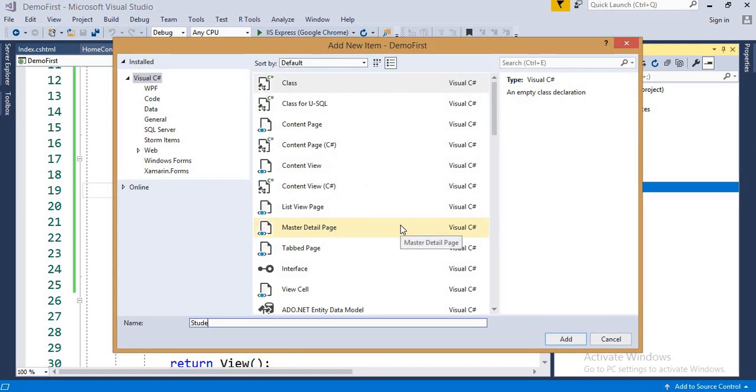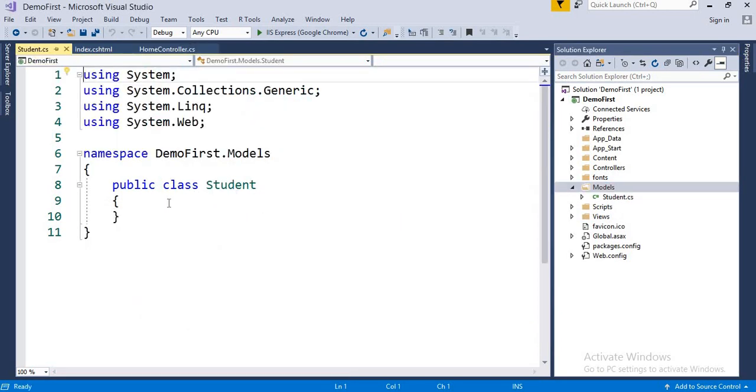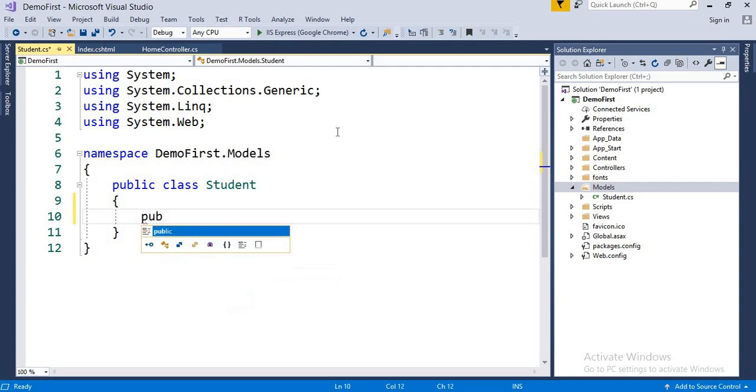Let me name it as student class. So inside that I declare some properties like student ID. Let me say public int ID, or you may say student ID, but in practice we use ID as the name of the ID.